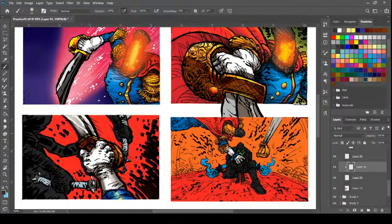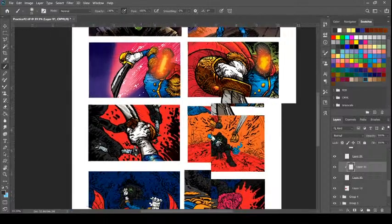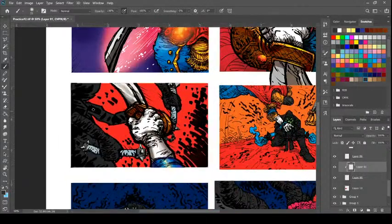Oh, that's too much. That's okay. Now we're gonna throw in highlights, because I have the black line plus a very dark base color for the Art Warrior here. So what I'm gonna do is throw in very rigid highlights, but they're not gonna be fuzzy. They're gonna have a very hard edge. Hard edged highlights is essentially what we're gonna be getting.